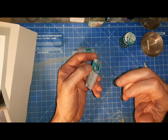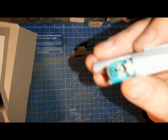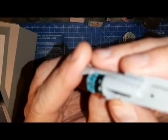The instrument panel, I don't know how well you can see it here in this view. I don't know how well that's going to focus in.